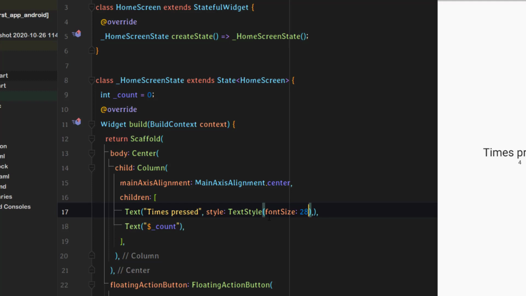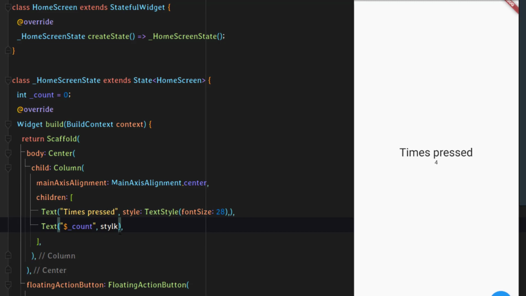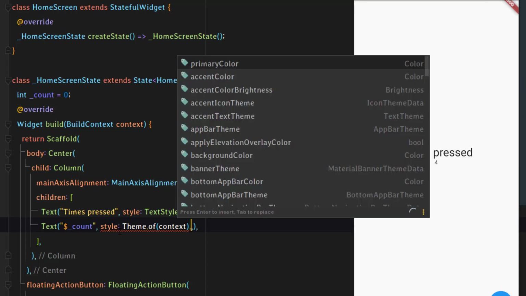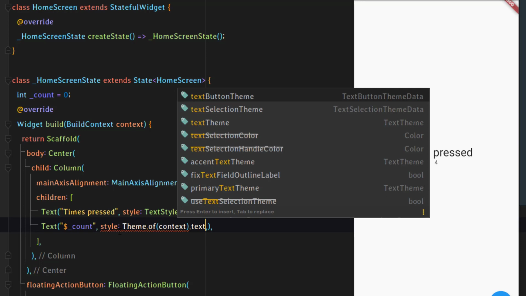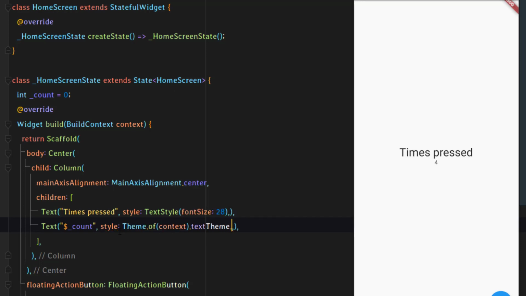Now if we want, we can even do the same thing for this second text, that is this incrementing number. Else what we can do is just add a comma after that, add the same style, and this time instead of adding text style, we'll be saying theme dot of context dot, we'll be basically adding the text theme dot.